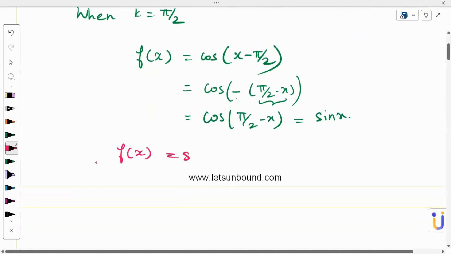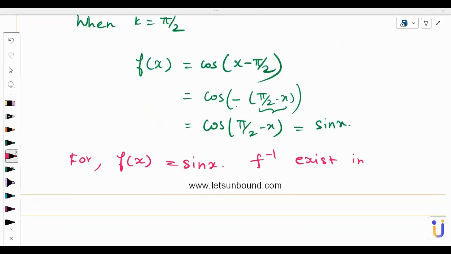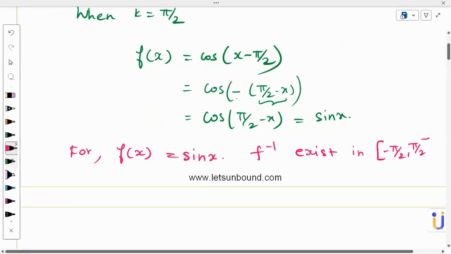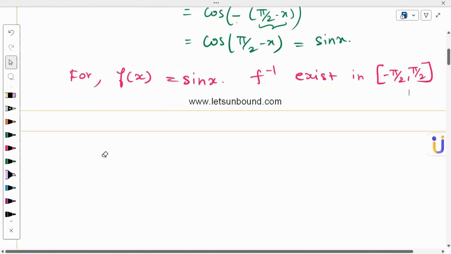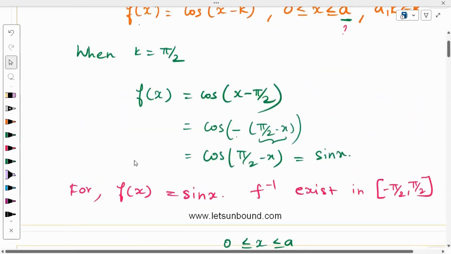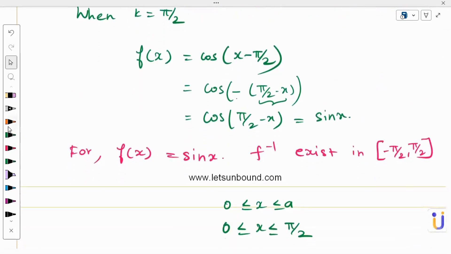So f(x) equals sin(x). For f(x) equals sin(x), f inverse exists. But we need to restrict the domain in the interval -π/2 to +π/2. That is the principle range. But here it's strictly said 0 ≤ x ≤ a. So avoid the negative values. So the largest is π/2, and our a is π/2. This is using the inverse function definition and complementary angle stuff we can solve.